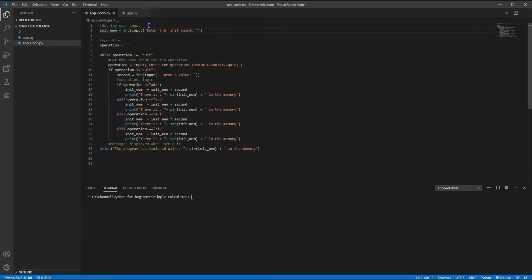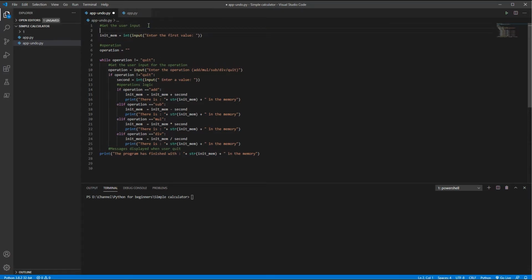So let's get started. Now the first thing we need to do is say that this is a list, the initial memory variable. So initial memory equal empty brackets. So now it understands that the initial memory variable is a list. And in that case, we can't use equal. We're going to use append, the append function or method. Here, and we're gonna put all this line within the append.